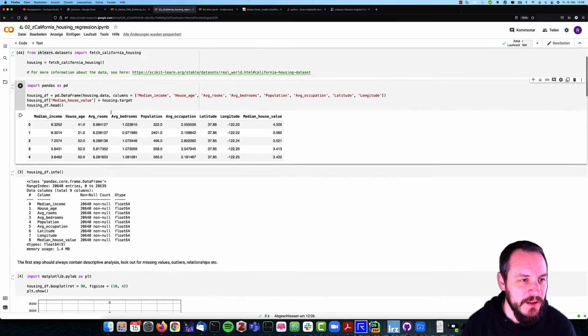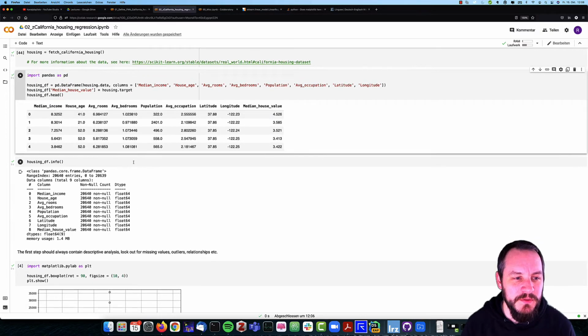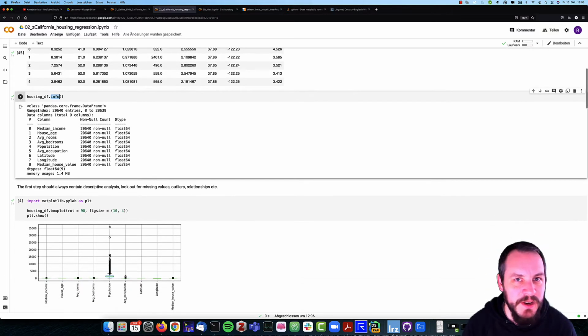And I think you should always start with taking a look at some descriptive statistics and just some information of the data. So I always do this here with the head function. You can also do the same with the tail function, and it just shows you the first 5 observations or the last 5 observations, depending on whether you're using the head or the tail method of the data set. Then the info method, I think it's also very useful because it shows you the amount of non-null values.